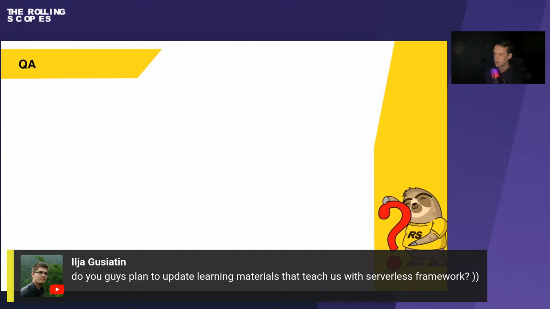Do you guys plan to learn materials with teachers with Serverless Framework? I think I'll additionally ask the creators of this course about why we have these penalties for the Serverless Framework. I'm not sure if we should create this kind of borders, don't use this one, don't use that one.